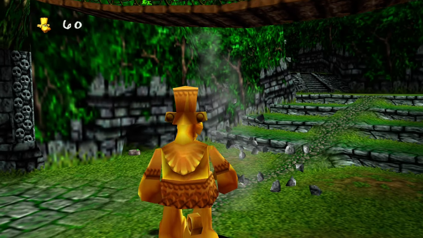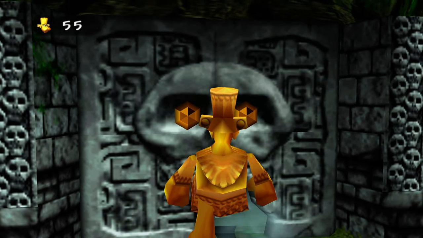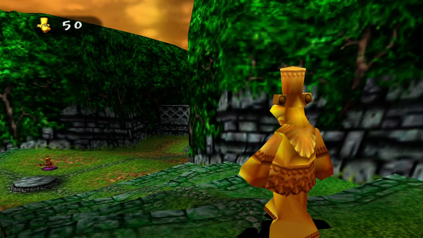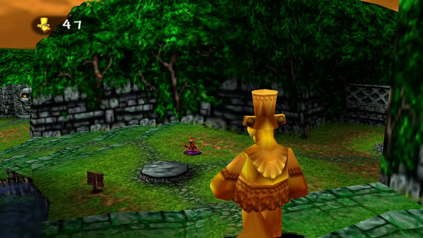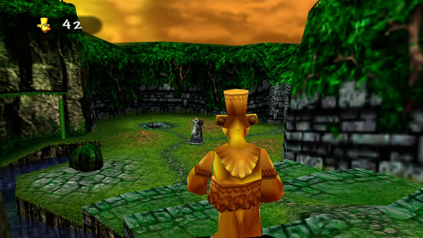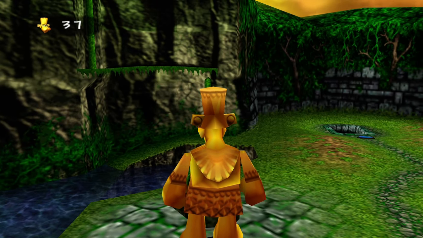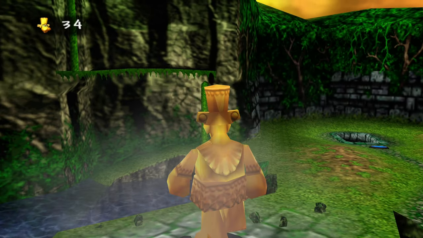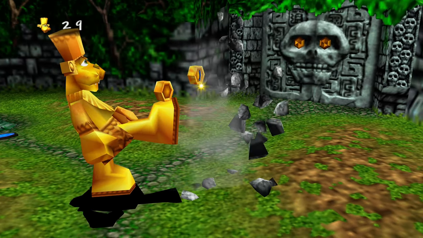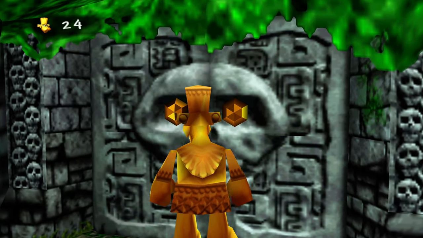Kick. Kick. So, let's go down to the other door. Let's also kick that stone. I think I can kick this stone. It might be something I need to wait for another power up for. Yeah, I can. Kick. No, I don't want that stupid honeycomb. Kick.